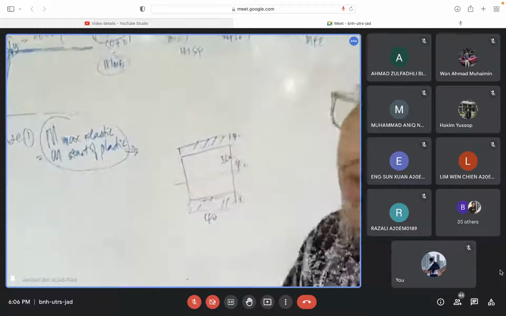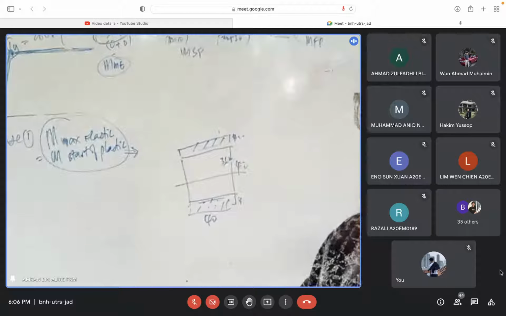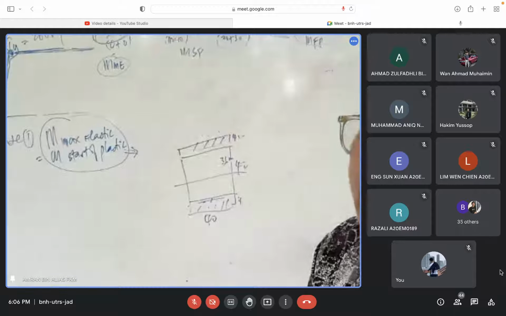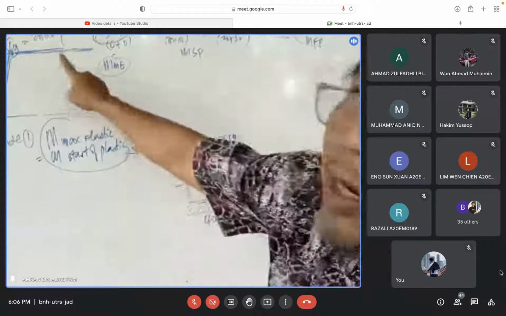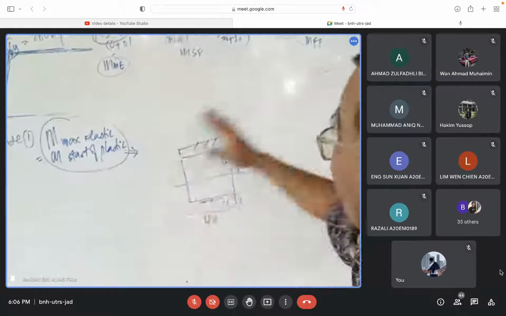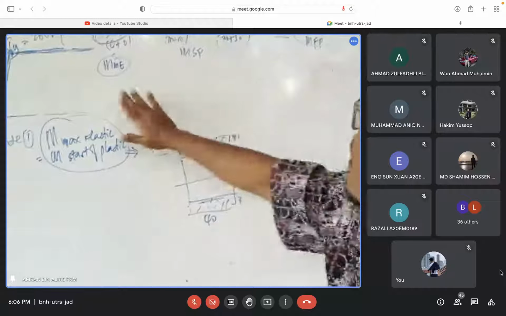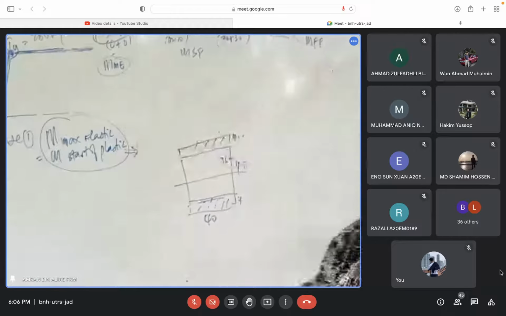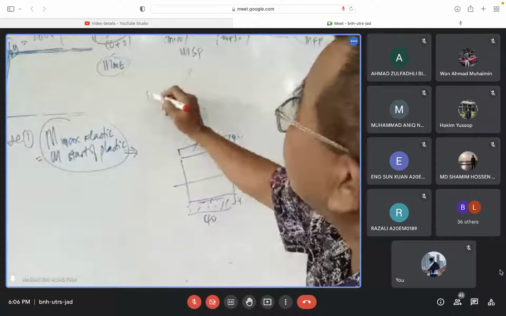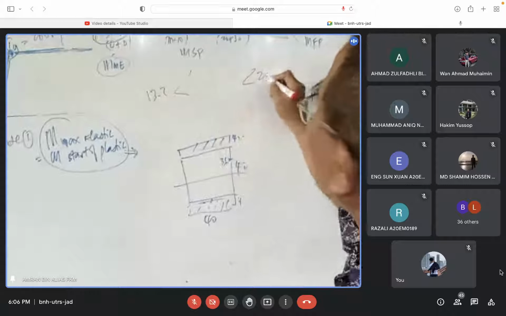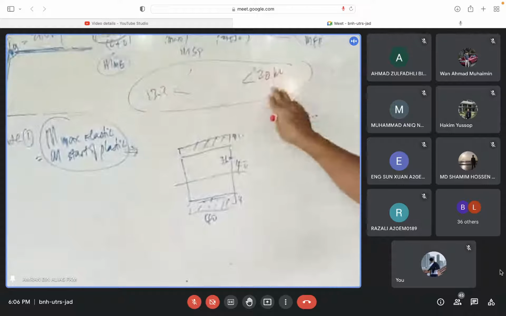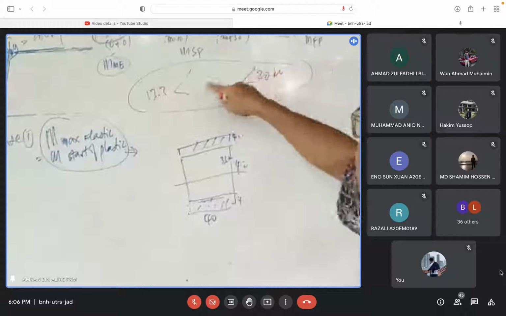Okay, we do this for today. Tomorrow we don't have class. The next class, how do we relate with loading? This is just the cross section and we know the material. The material yields at what value, and then we assume elastic-plastic and we know the size. We can estimate the moment required. So the working moment must be higher than 13.3, must be less than 20. This is the rule. So we must understand this one first. And then we calculate 10% or 20% somewhere here, up to us.